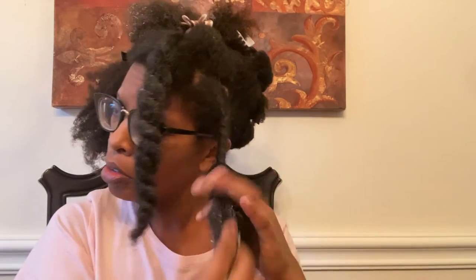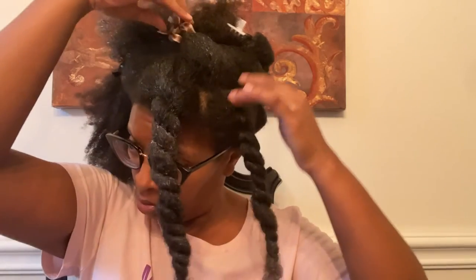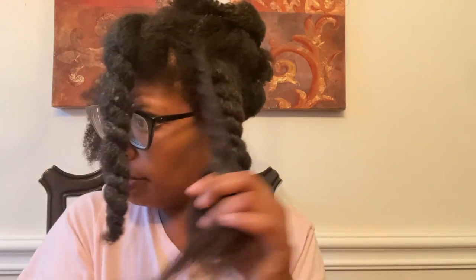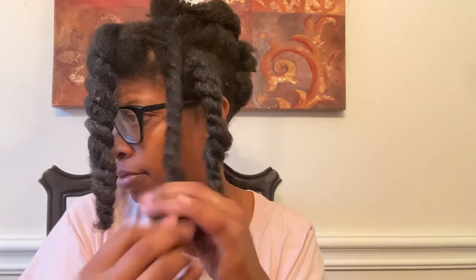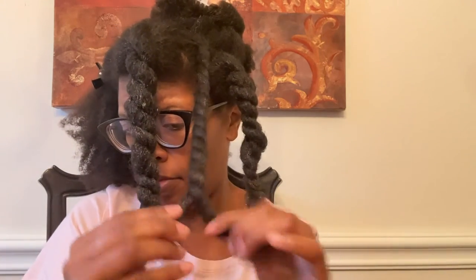I'm going to come back and you guys can see that it did dry overnight. One thing I want to add is that as I was taking down my hair, there was like a grease residue on my fingertips. You guys have to understand I have tried hundreds of products, so I'm not a big fan of that feeling on my hair. But hey, it did leave my hair moisturized. Would I buy it again? At this point I would say no. But it looks good, it feels good — there are just better products on the market.